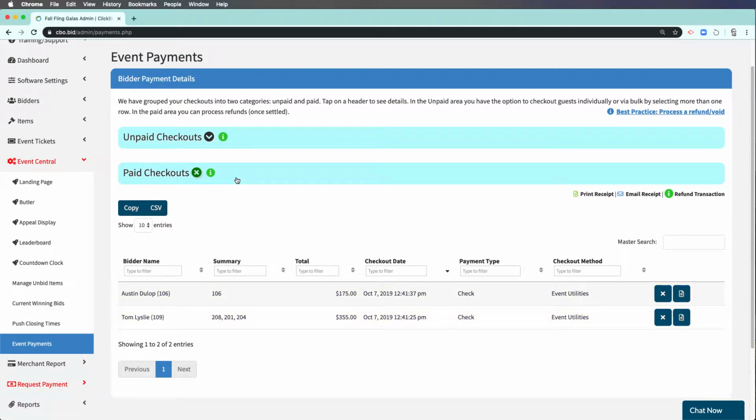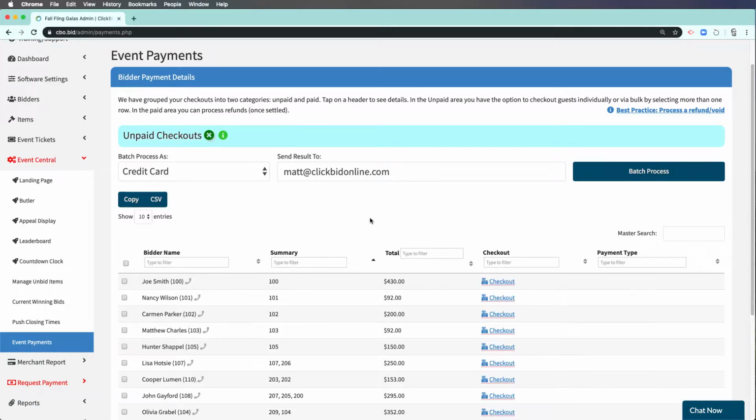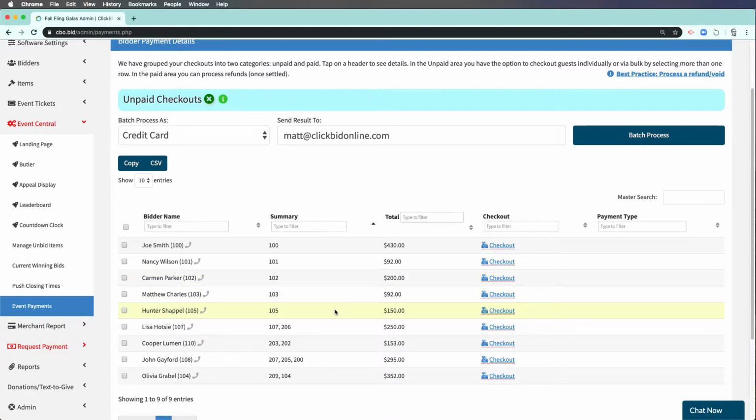But mostly what I'm looking for at 11 o'clock or 11:30 is the unpaid checkouts. So I have a group here of 9 that have not checked out, and I want to get them checked out. I mean, it's the end of the night. I've got people who gave me their credit card at the beginning of the night, or they signed up online and provided their credit card. Let's get these people batch processed so when I leave, I've got very little to deal with. Maybe a handful of people whose credit card declined, or people who didn't give me a credit card, or somebody who may have wanted to pay with a check or invoice or some special case.